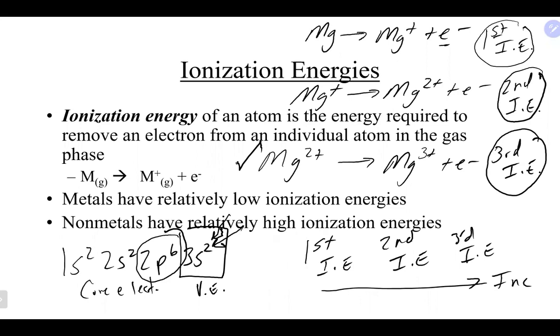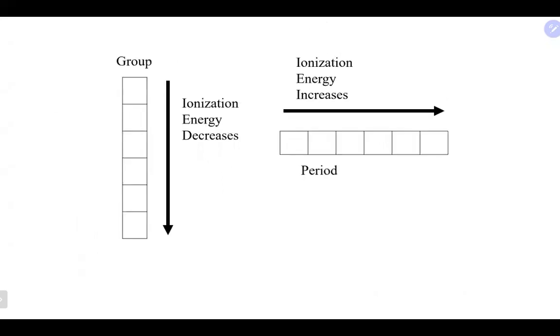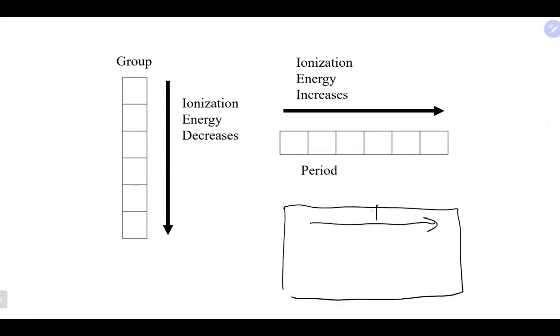And things in group 1, for example, after you remove the first electron, you have a giant jump in terms of energy. It's again 10 to 12 times as much energy to try to remove that second electron. Something like sodium will always be +1 in that particular case. So that's the general trend of first ionization energy, second ionization energy, and third, and so forth. But in general, first ionization energy increases as you go up and to the right on the periodic table. So as you go this way, it increases, and it decreases as you go this way.